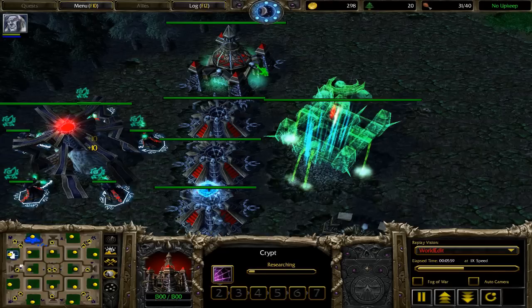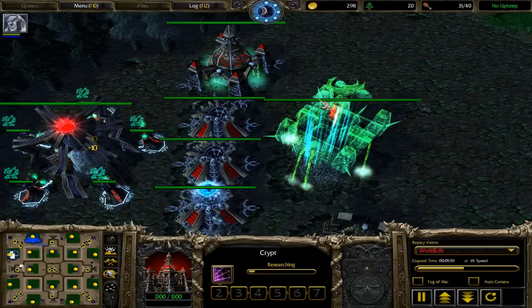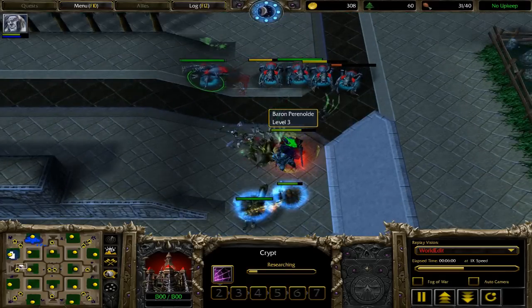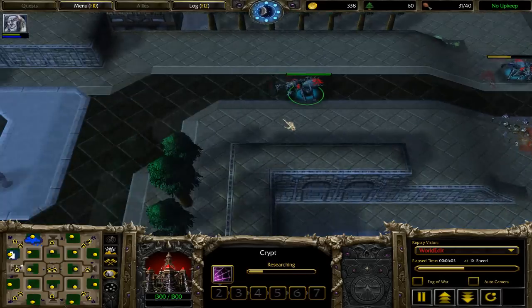Would you really, really want to get web first? Otherwise, you're going to build yourself a slaughterhouse. But I go web first and then slaughterhouse. And as you can see, wood is very tight. Having that extra ghoul would be great, but that's just a life choice I made. This is a lazy build. And I'm finishing off this creep camp.